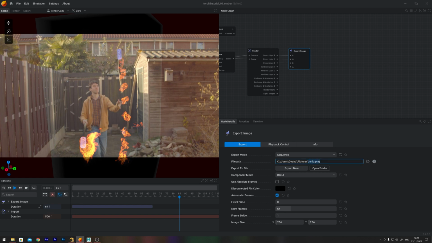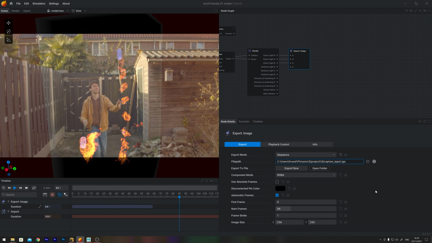I like to use variables to make the naming convention dynamic. First, I'll make a subfolder with the project name by putting $project between backslashes. This way, when I want to export another version, I only have to save the project as Torch Tutorial 2, for example. For the name of the export, I'll use the $CaptureType variable, which will name the file after the capture type it's exporting.